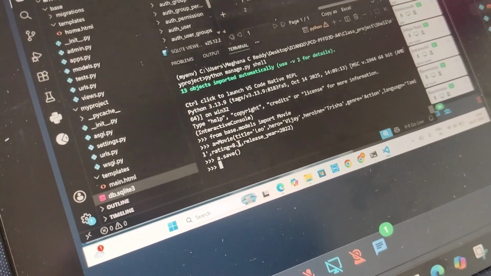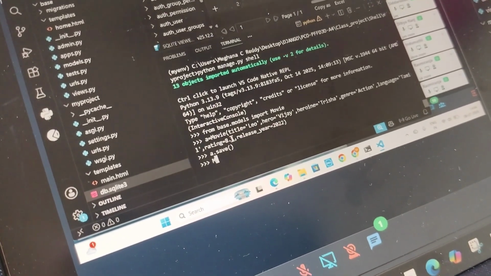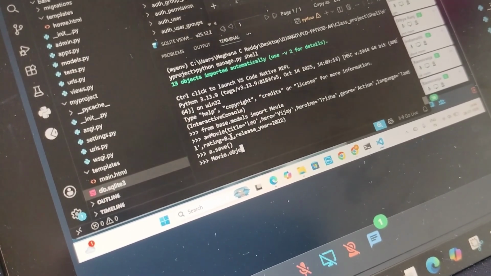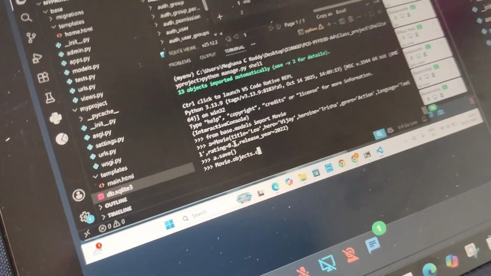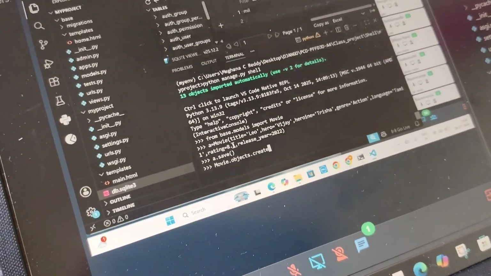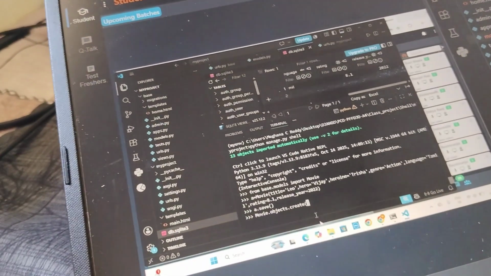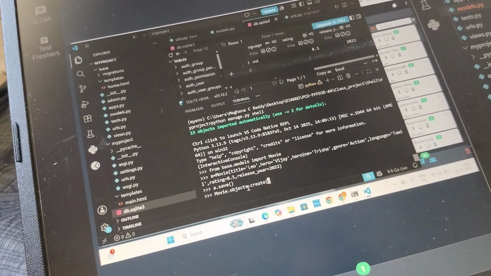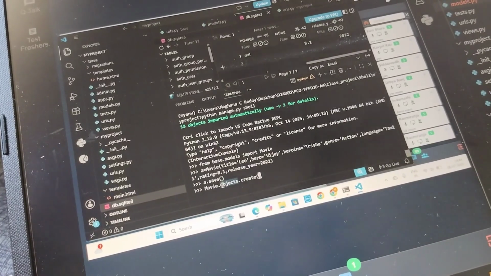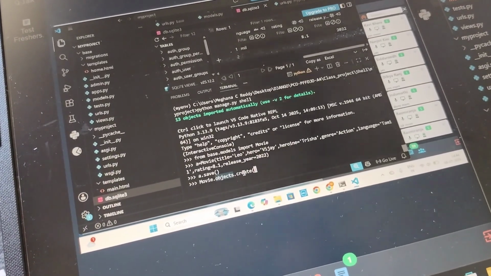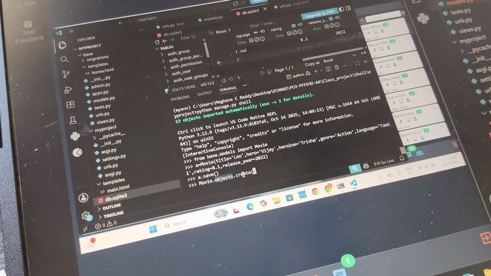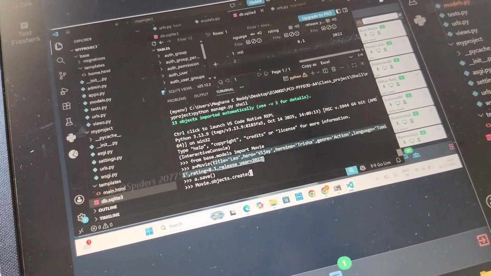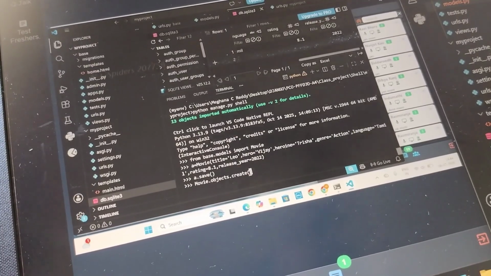So that is model name dot, what is my model name? That is Movie. Dot objects dot create. Create is an inbuilt method of the model manager objects. Using this create method, I can create the records. So the same thing, for my create method also I need to pass the key value pairs.